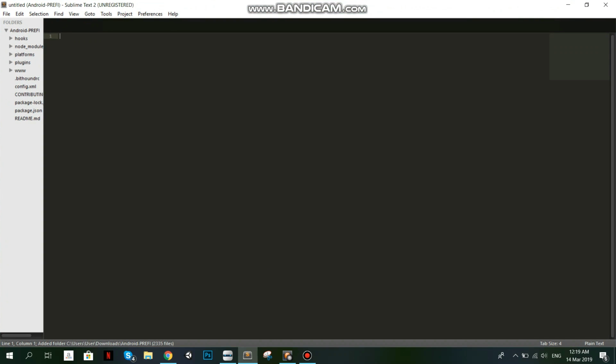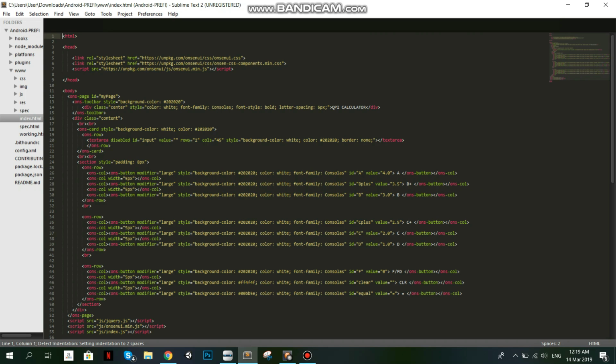So here is my QPI calculator. You can see here under index HTML, this is the one used for the Onsen UI. Here is basically the front end, the buttons, the text box, the ones that you can see on the screen, this one.